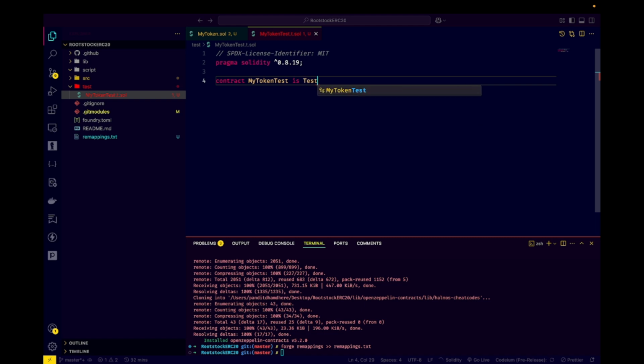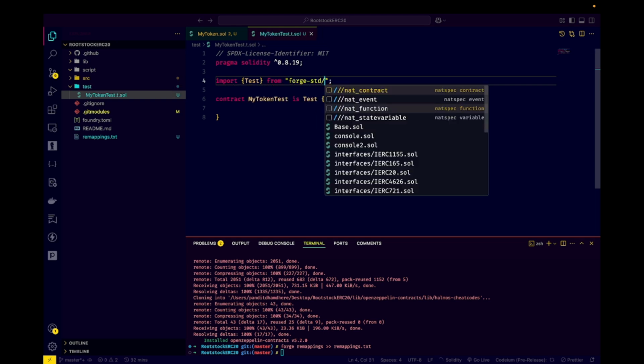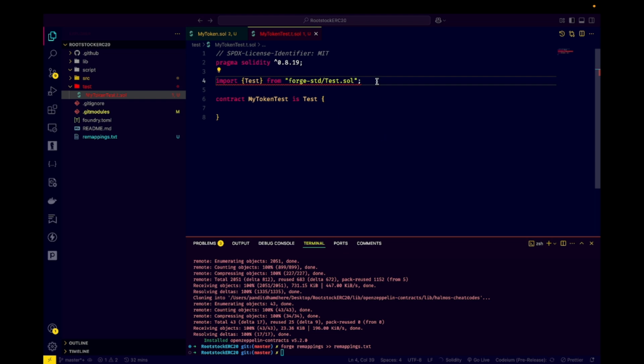is Test, and we have to import Test from the Forge standard library. So let's import Test from the Forge standard library first, Test.sol.